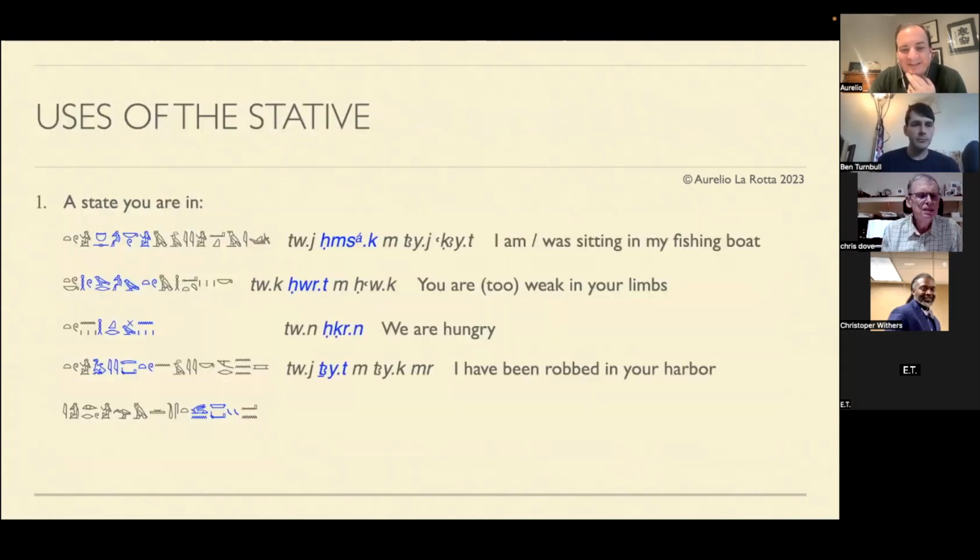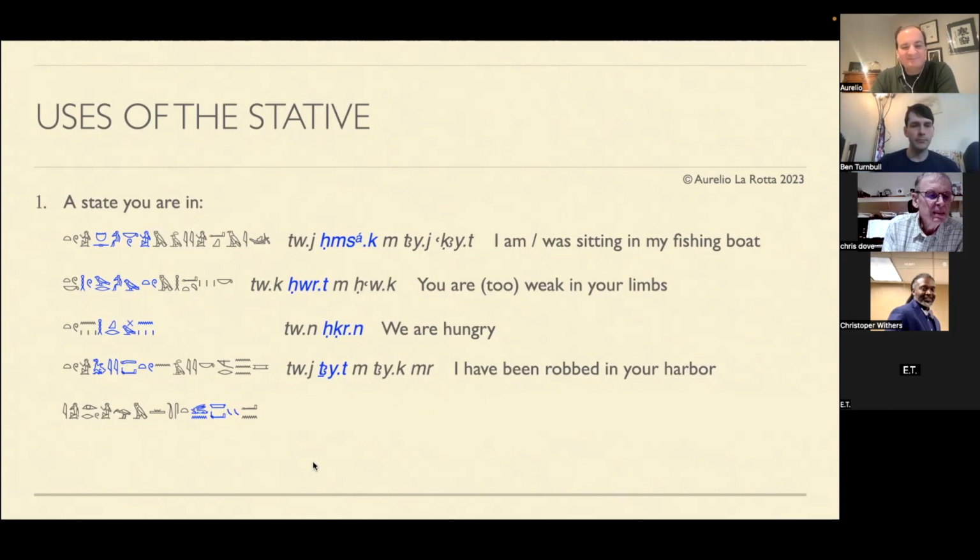All right. So that was a good point to point out. The only reason you can tell it's definitely a stative is the two, because what else should it be? So in this case, I have been robbed within your harbor. That's of course our friend Venamun complaining to the local noble, wanting compensation for what has happened. Of course, the problem is that the thief that robbed him was from his own crew, so it's a kind of dubious argument that he's making here. Cool.